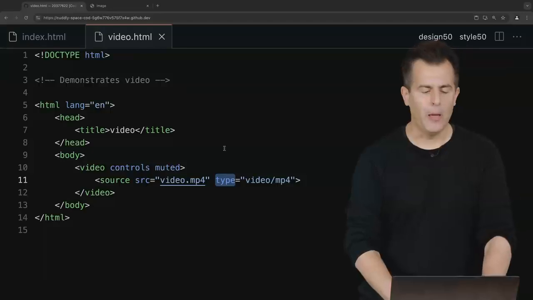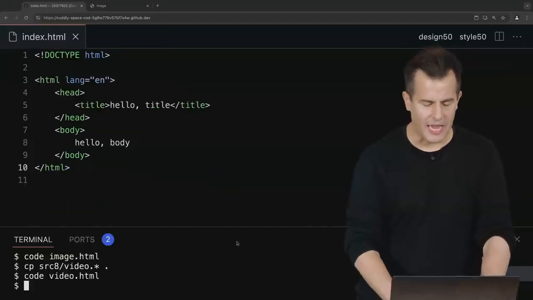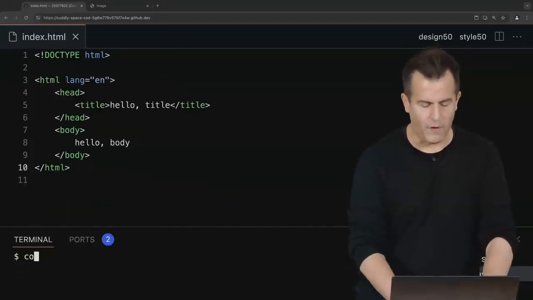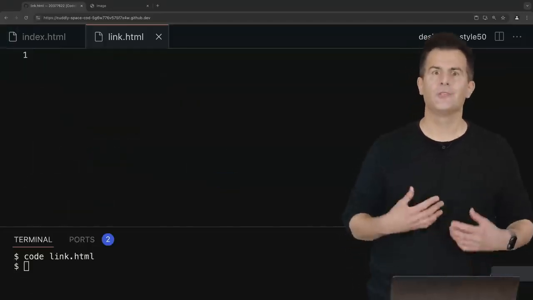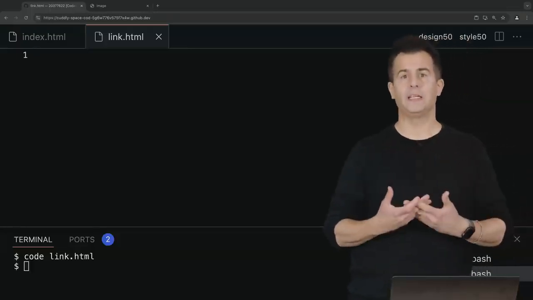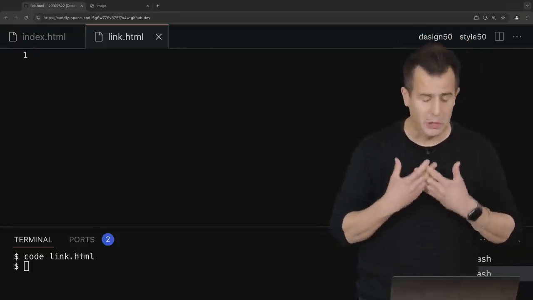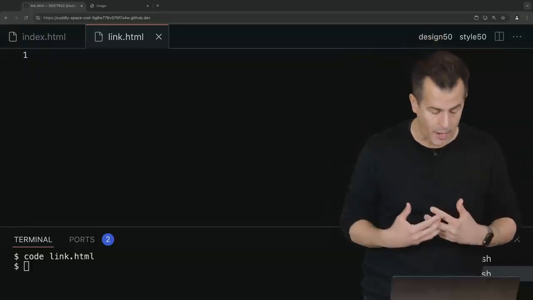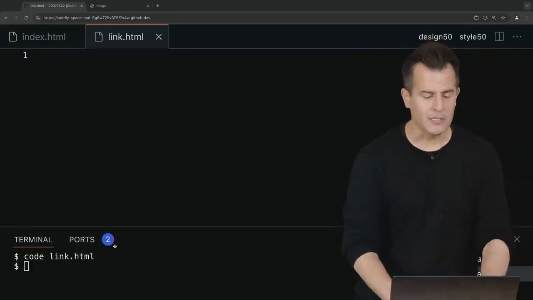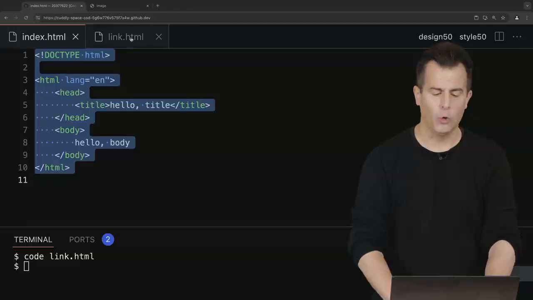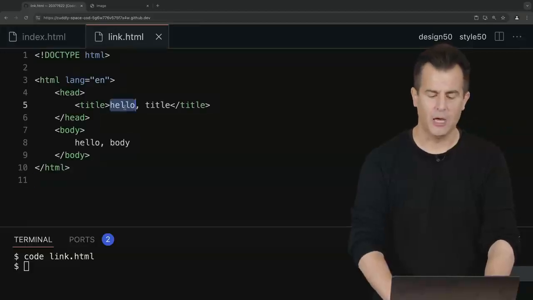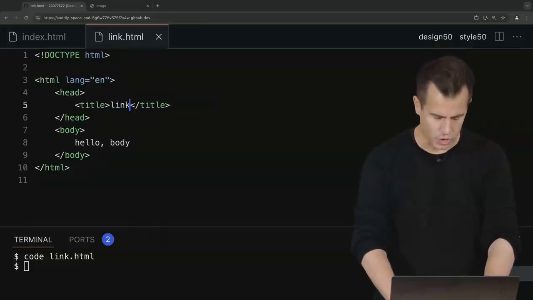But let's now make the web all the more interactive. Let me close that example. Let me go ahead and open a new file called link.html and start making the hyperlinks with which we're all familiar. Clickable links in web pages, which is what makes the web itself. Let me cut some corners here and copy-paste my hello world example into link.html. Let me change the title to link just so we know what's what.